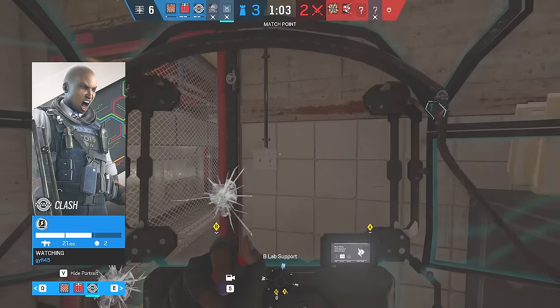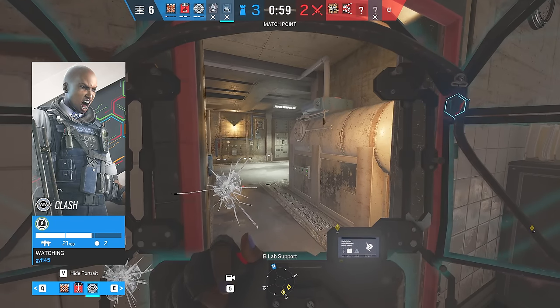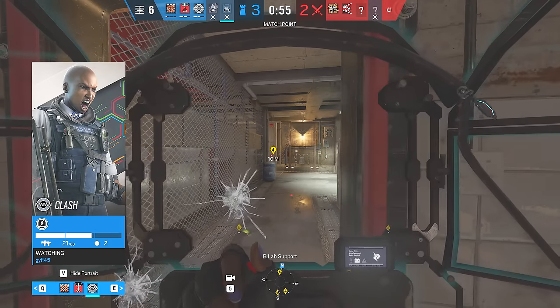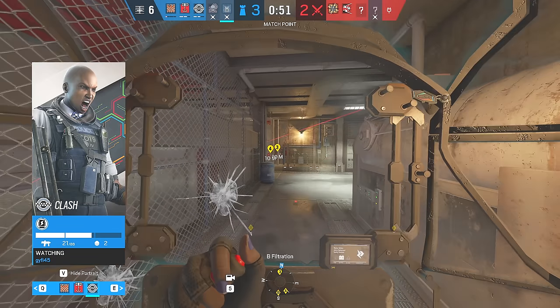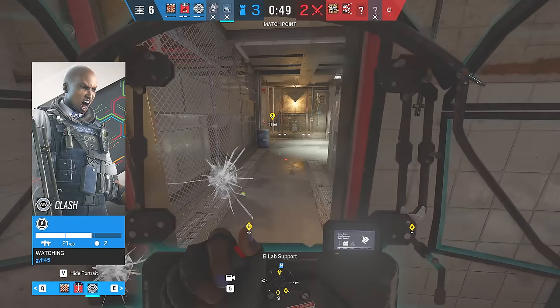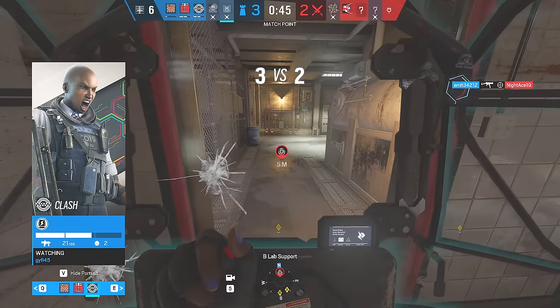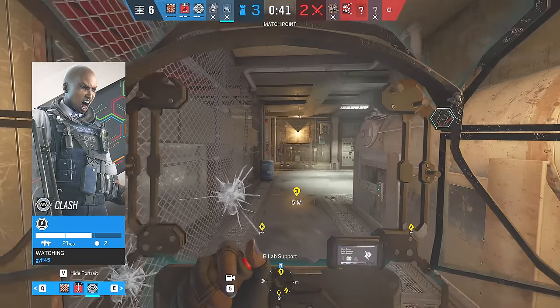Flash frame? That's fine. How do they deal with this situation? You do this for a minute. Does this for a minute, we win. Can't they just go to the other bomb site? I mean, it's just a bit of a standoff here. Yes. Oh, go on, Amit. Amit just snuck a kill in there. 3v2. I'm watching shield, man.